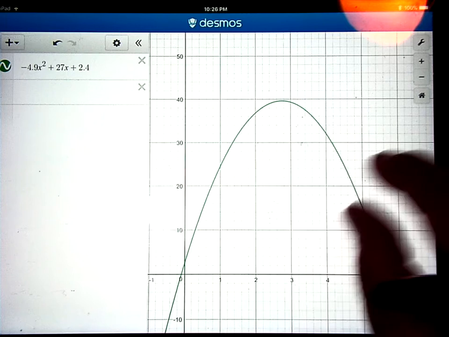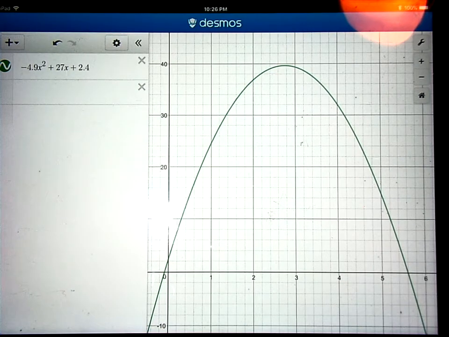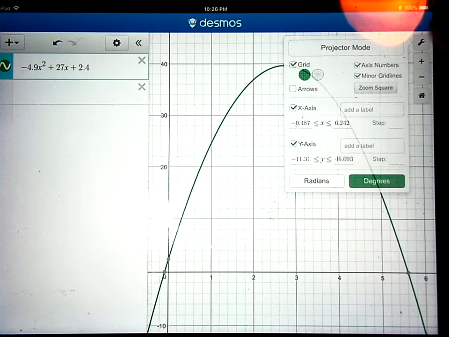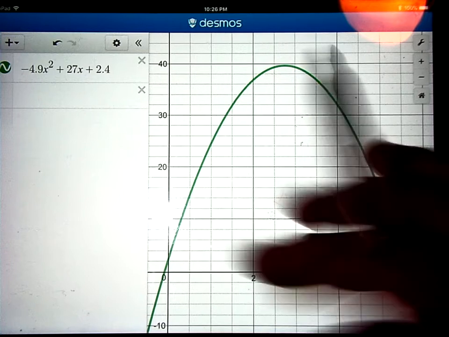And then I can hit return on that and zoom out so we get a nice pretty parabola. Look at that thing there. It's a very nice parabola up and down. So we're going to tap again and it'll give us all the important points. Oh, that looks a lot better.